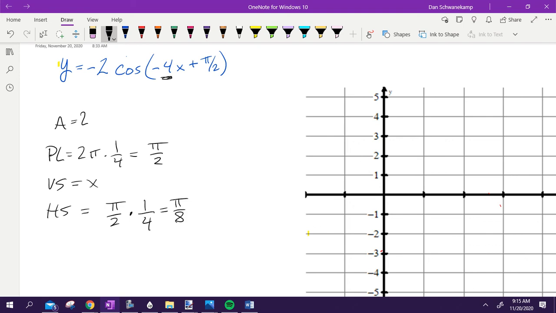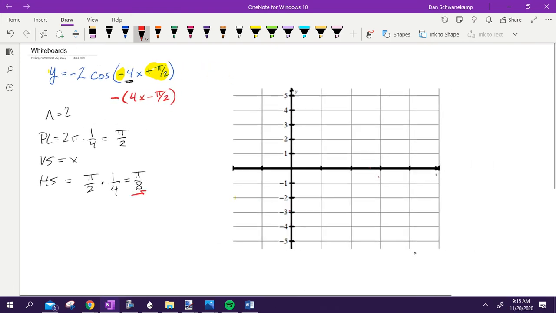Now, the biggest mistake that we made anywhere was which direction am I going pi over 8? It's a plus sign here. So normally I think, oh, it's a plus sign, I would go to the left. But I've got that negative in front as well. Remember, we could factor that negative out and get the minus sign there, which is going to tell me to go to the right. So that is a right shift pi over 8.